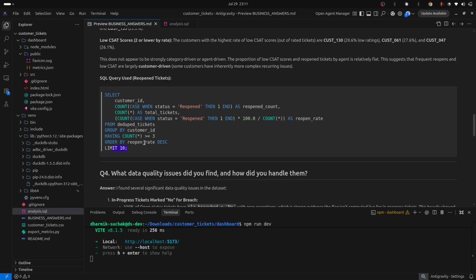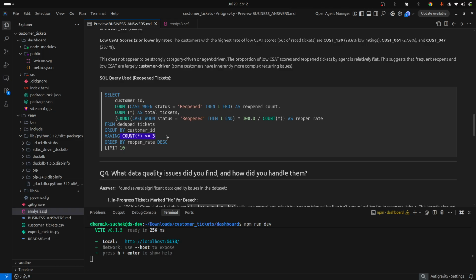So we get the top 10 in decreasing order. If we take just one reopened ticket or two, it will not give us the proper count, because sometimes it will be genuine feedback from the user.